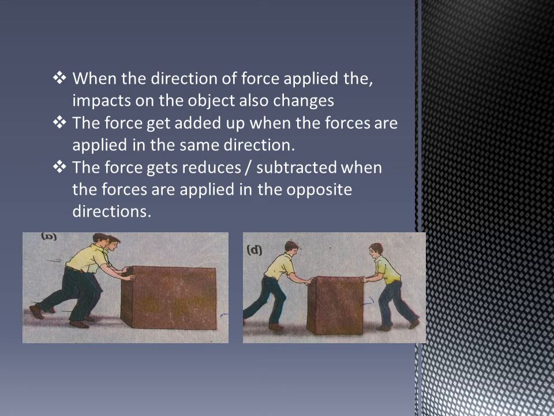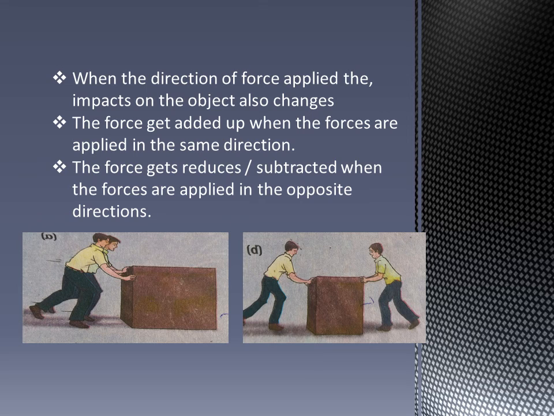Suppose there is only a single boy and he is trying to push the box, he can't push. So he asks his friend to help him. When both push the box in the same direction, the box moves easily. So that is the point: the force gets added up, meaning the force increases when the forces are applied in the same direction. If we apply the force in the same direction, the force gets added up.